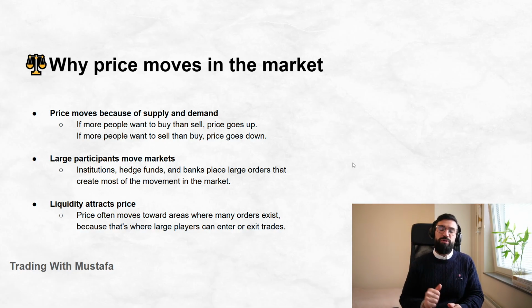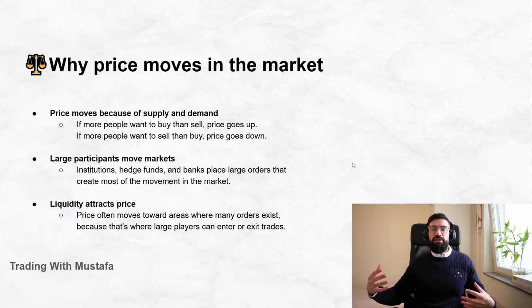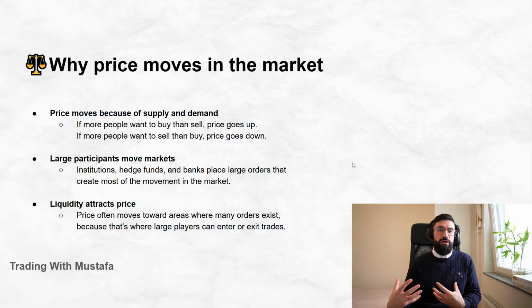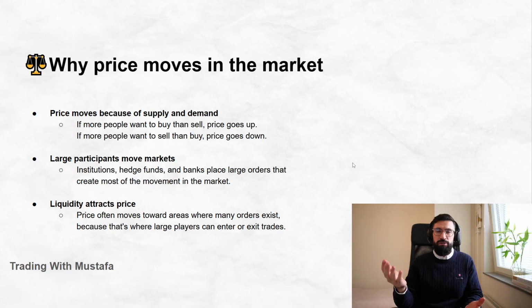And this is how the large participants manipulate the market. There are institutions, there are hedge funds, there are banks. When you and I take a trade, we risk maybe $500, $1,000. For a large hedge fund, those small amounts don't move the market. But institutions, hedge funds and banks enter large orders, and those large orders shift the market. It makes us, as retail traders, follow the market, follow where the banks, institutions and hedge funds want to take other people out.